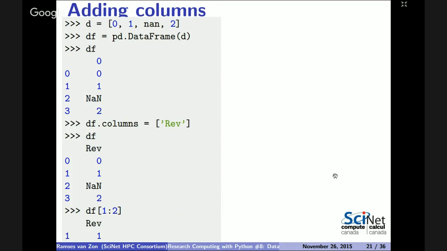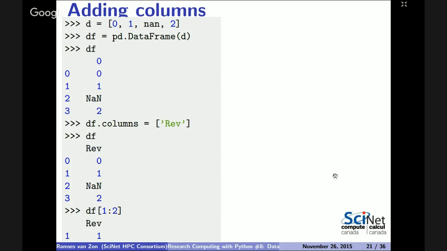Now nan, when we're talking about it, is the way that Pandas describes missing information. So if it's missing, you put a nan there. Nan is not a number. That's sort of inherited from NumPy a little bit. But that's how it indicates that. So you can have missing data, and there's ways to deal with the missing data, filter it out, replace it with a default value. All of that can be done. But for now, let's say it's missing. And then I can make a data frame out of that just by giving it that. And you see that became a column that is now indexed from 0 to 3, and the nan is still right there. I didn't give a name to the column, so the column name has just become 0.